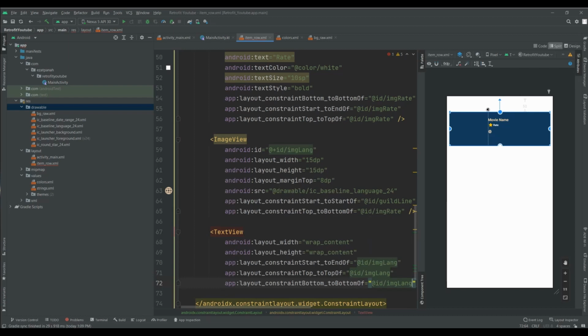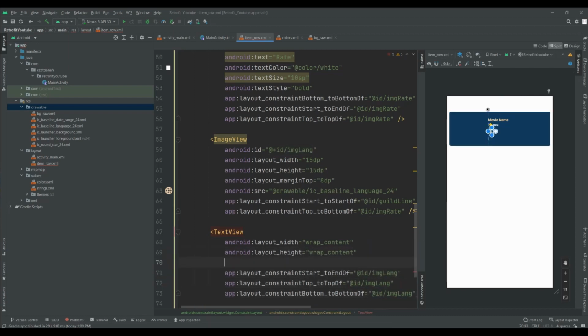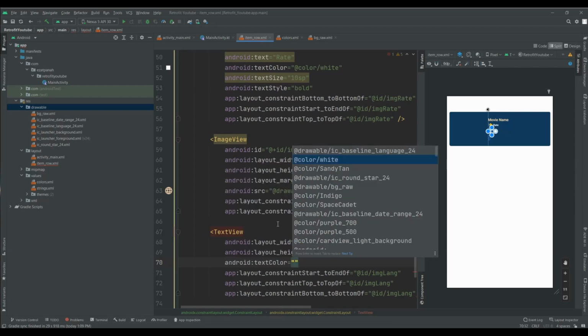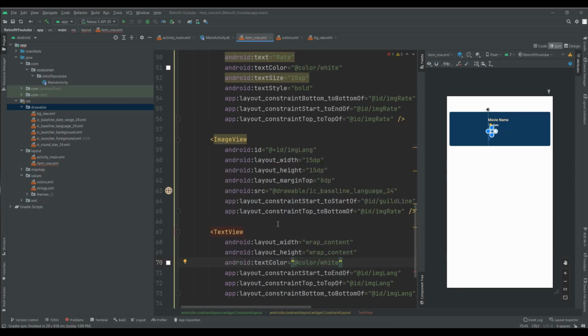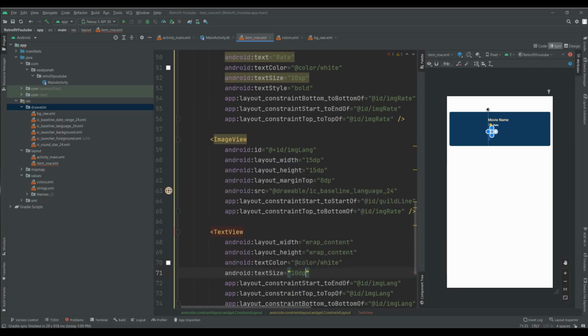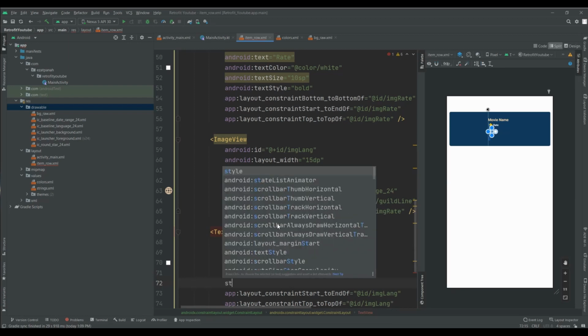And also for this one, let me add the color and also text size and also a style.